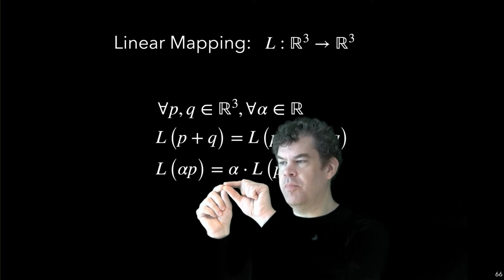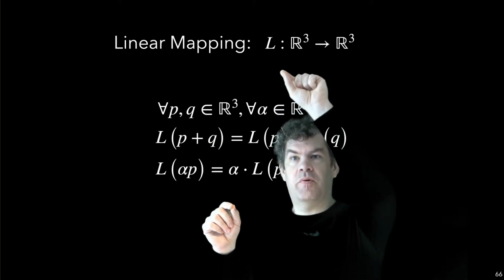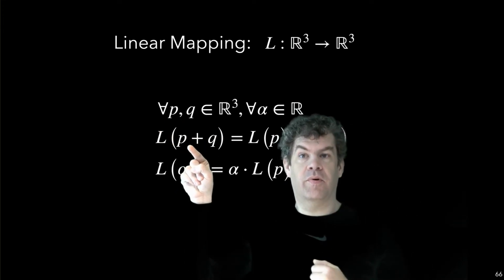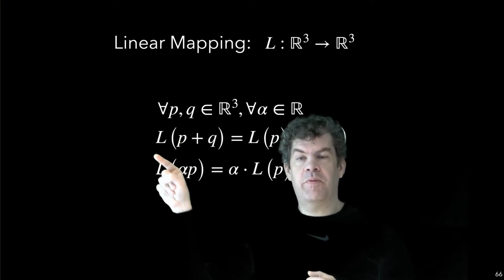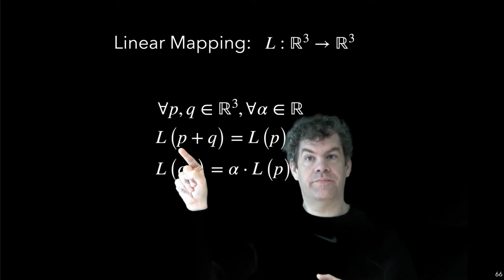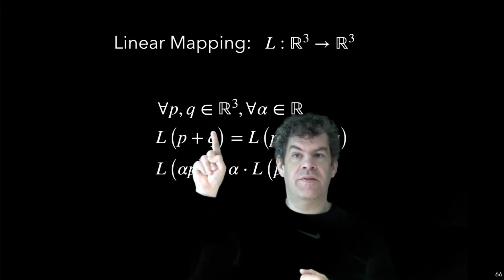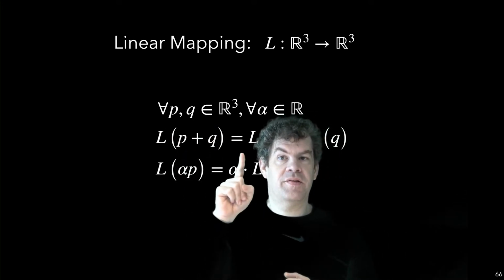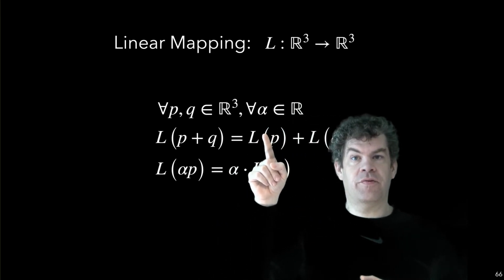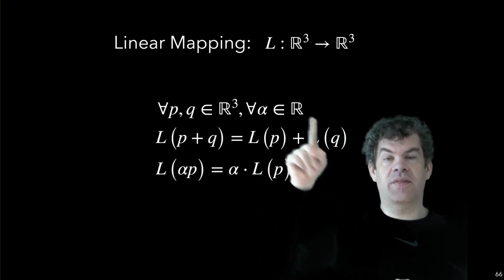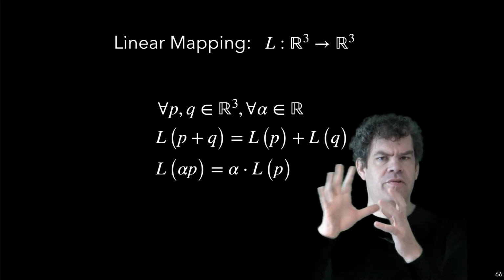So basically one point here and one point here, so I get a new point, right? P plus Q is some point, and I apply a mapping to it. For instance, I rotate it. Then the result of that rotation should be the same as if I've rotated the first point, rotated the second point, and then added the two together. For rotation, I guess that's clear, right?